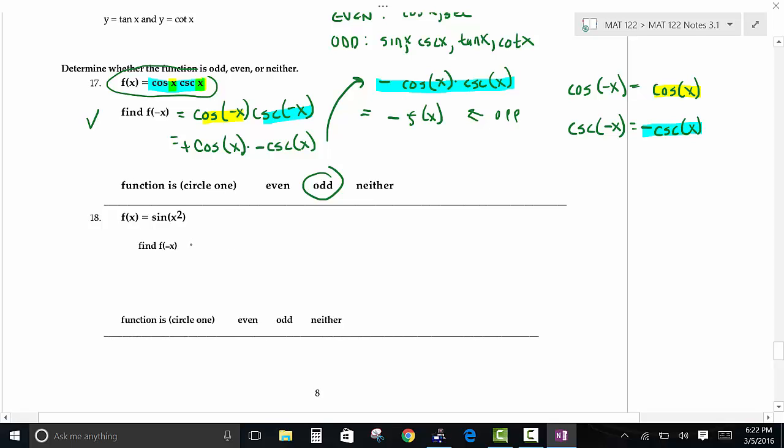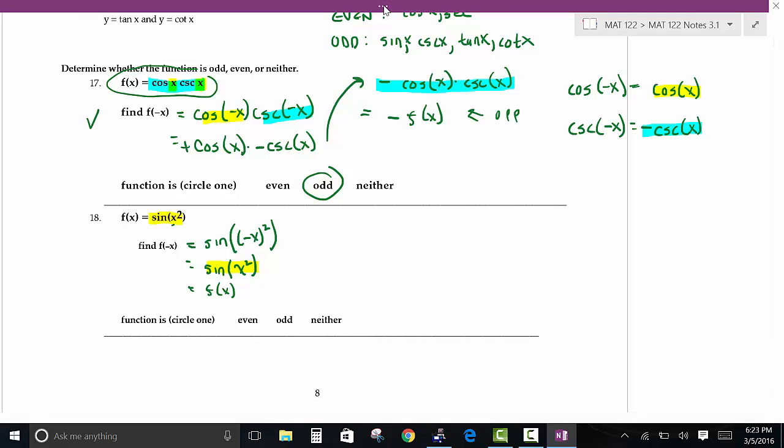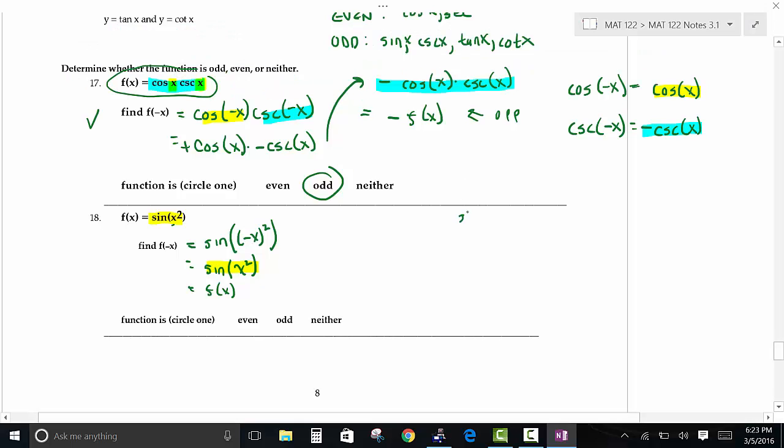Okay, next problem we're going to do like this again. You always just replace the x with negative x. So f of negative x is going to be sine of negative x squared, like that. So we know that if you square a negative number, it just becomes a positive. So that takes you back to sine of x squared like that. So that's the same as the function. So what we just proved is if you look at these two things, the original function turned out to be the same, okay, after we replaced x with negative x. So what we really just did on this is we just showed this.